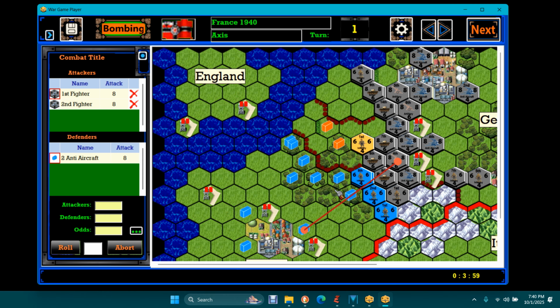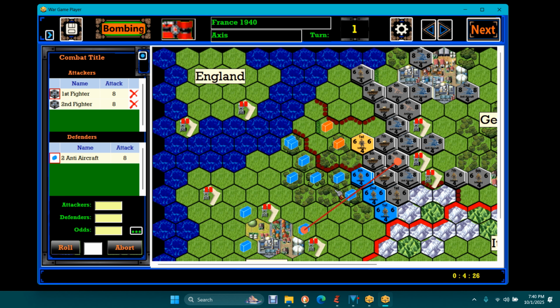I believe the upper right is air. That is your defense or attack against air. And I haven't tweaked any of the underlying tables yet. And then the other number is land, or sea, because if it's a naval unit, that would then be the sea number.